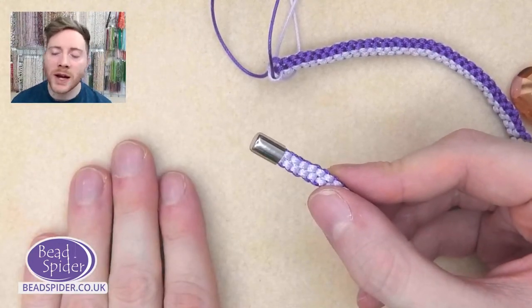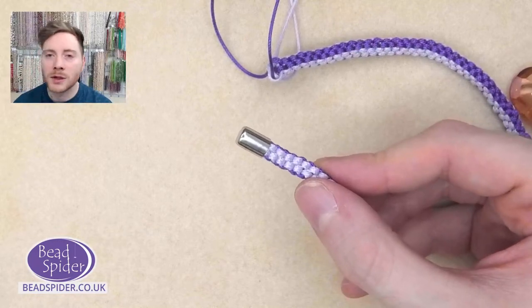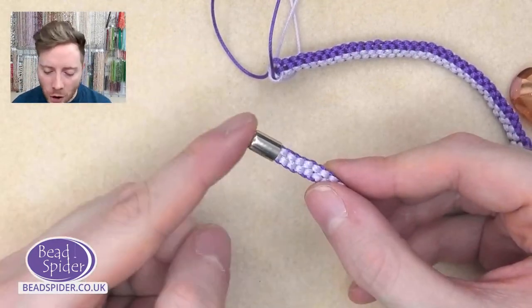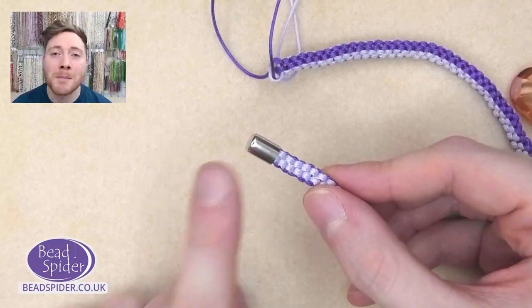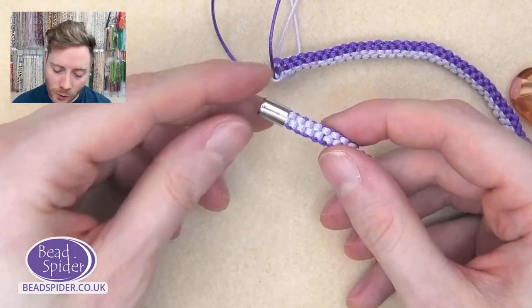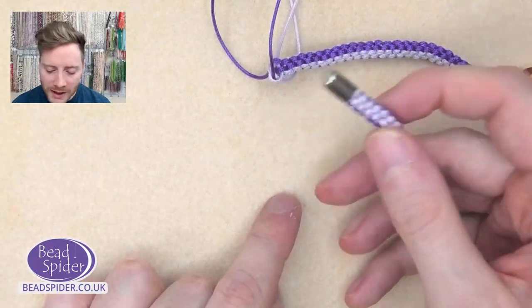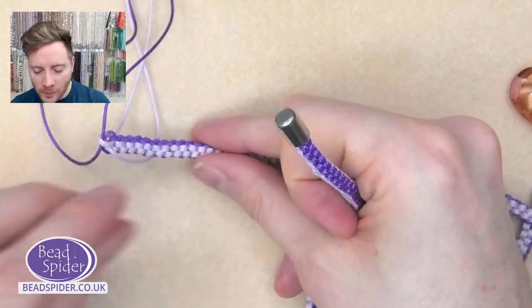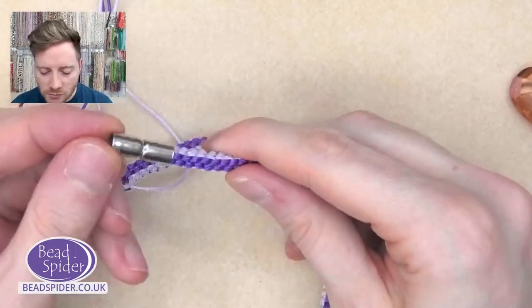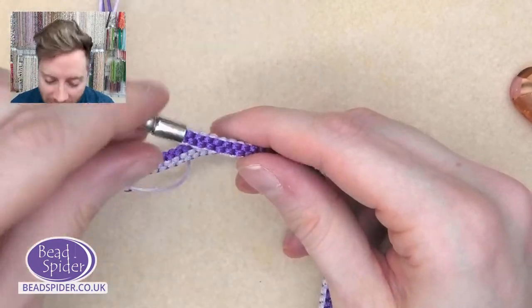Once the glue is dried, make sure it's one of those glues that takes quite some time to dry. It's better if it's a long drying one because that will stick to the metal. Super glue doesn't stick to metal, so you can't use that one so well. But then it gives you this really neat finish. You do the same on the opposite end, and then when you go to wear it, you just click the two ends together and it's done.